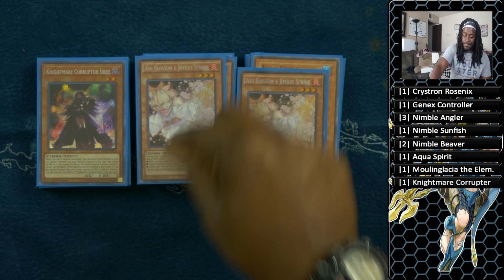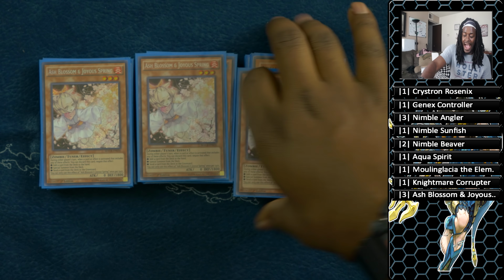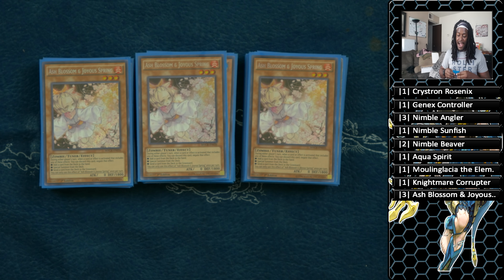And then, to top it off, 3 copies of Ash Blossom and Joyous Spring. I felt that this was the most optimal hand trap between all of them. For the people that can't afford Ash Blossom, just run Effect Veilers. It really doesn't matter. I just decided to run 3 of 1 hand trap. I probably would run Effect Veilers over Ash Blossom depending on the format, and mainly because if my opponent starts Gumblar looping me, Effect Veiler is a lot better than Ash Blossom, and it also stops E-Soul, so that's good too.